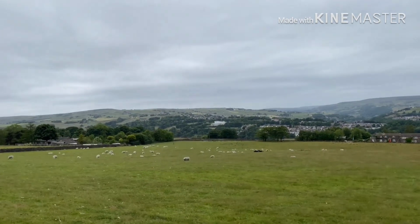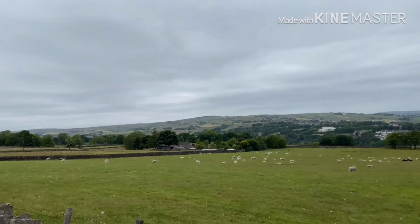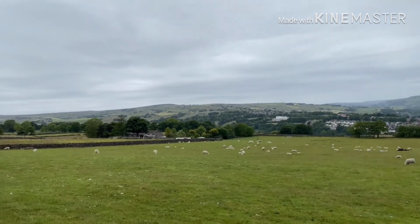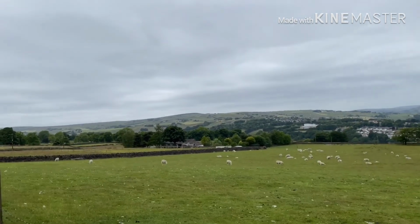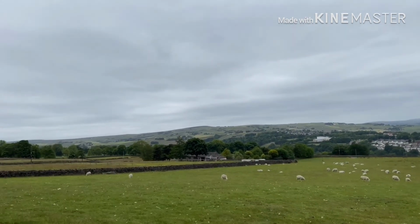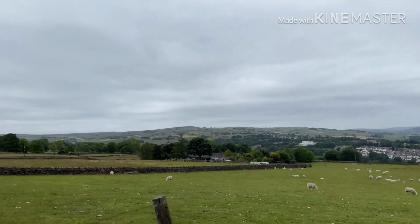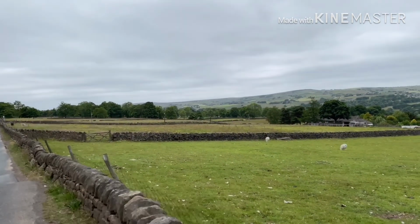So there's a lot to see when you're out. You've got your animals, your community outside walking, dogs, all sorts, different houses, different gardens to look at. Much better than city life. It's alright, the city, you can walk it for a day, and then it's exhausting, and you inhale the fumes, so you can't do it every day. Well, I would rather live in the country and be within striking distance of a city or town to go and look at the nightlife, the shopping, the theatres and so forth.